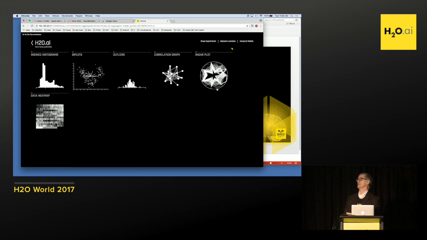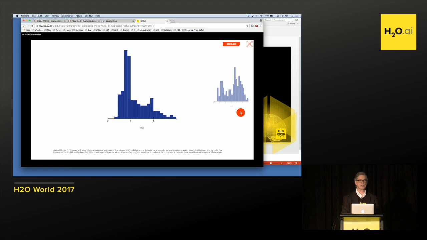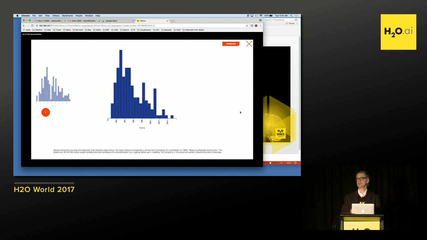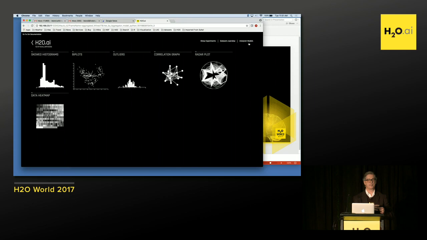Now, the program, depending on the data set, will print different graphs almost every time. So it isn't a fixed set of graphs. In this case, it found, for example, a bunch of histograms of the features, the columns of the data set, that are quite skewed. That might indicate to you that you or the program should be looking at transformations to symmetrize the variables. That skewness can be input to many machine learning algorithms, but it's often better to work with symmetrical data sets, or variables, rather.